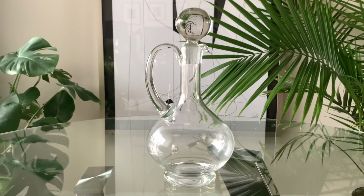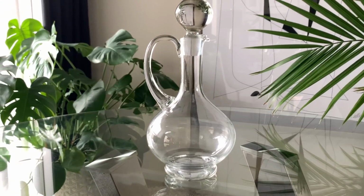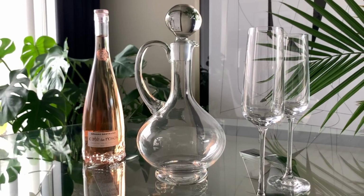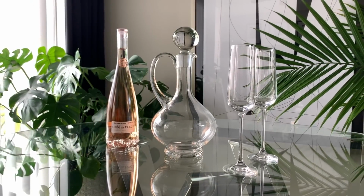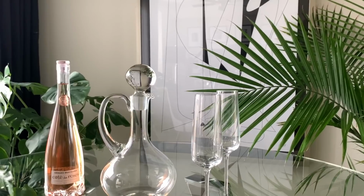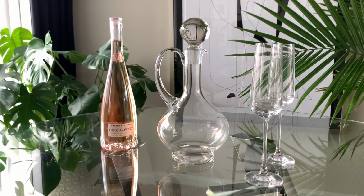I love the handle detail. It has a very substantial stopper. I mean, this thing is massive, and this is ultimately what caught my eye. This is the reason why I even saw this piece when it was on the shelf at that thrift store. I did my best to research similar pieces on Etsy, on eBay, on Google search, and a majority in this shape and size and the silhouette do date back to the late 1940s, 1950s, all the way up to as recent as the 1970s. I would assume that this is vintage just from my research, but I have no definitive way to know for certain.